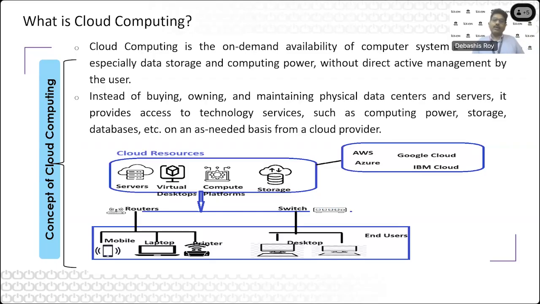Now there the concept of cloud comes in. In the concept of cloud, what happens? There are service providers which have data centers, and which provide the network, the infrastructure and the platform. And as an organization or user, we directly go and use only as much as is required. That is on-demand usage. And we pay for exactly what we are using. That is where the cloud comes in.